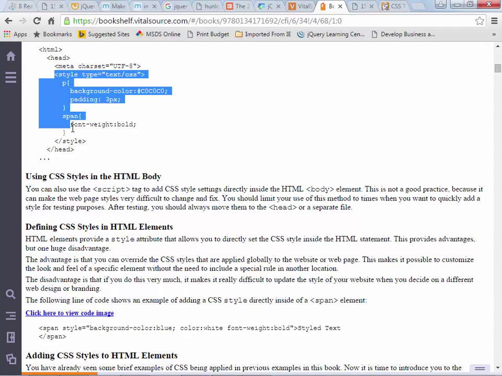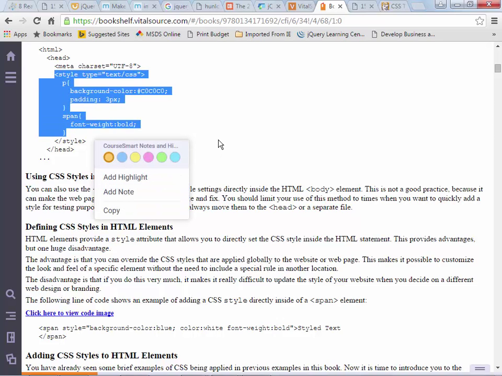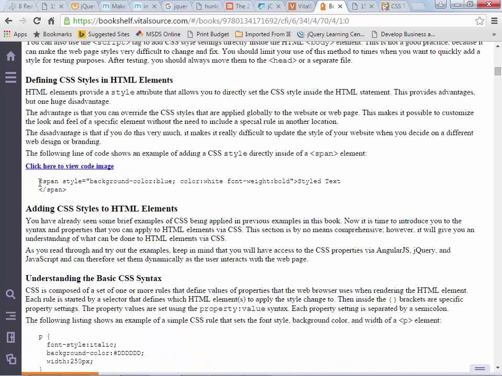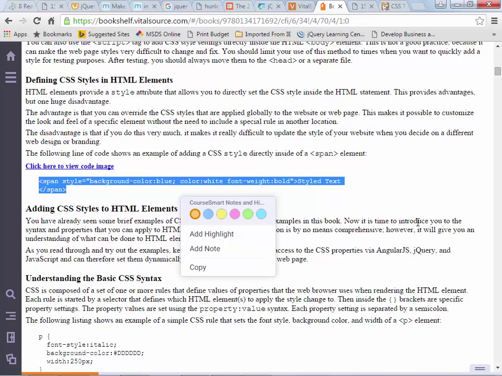there's going in and adding the stuff inside of a file itself with the style tag. If you do that, again, you have to put it within your head tags. All right. Here's an example of putting it in with a span tag. So in other words, right there, if you wanted to, that little bit of text that says style text would have a background color of blue. It would be bolded, and it would be a white font.